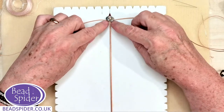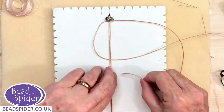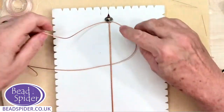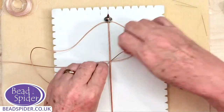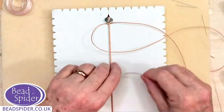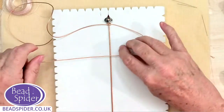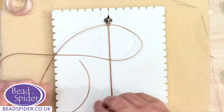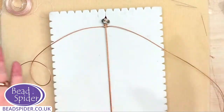You can do as little or as many of these knots as you'd like — this is how you can easily adjust the size of your bracelet. If you want lots of crystals and not too much macramé, do a small amount; you can do a really long amount. It's really up to you. I find I do about a couple of centimeters or an inch, just so I have a little bit at the back of my wrist. I'll just continue on and do a few now.